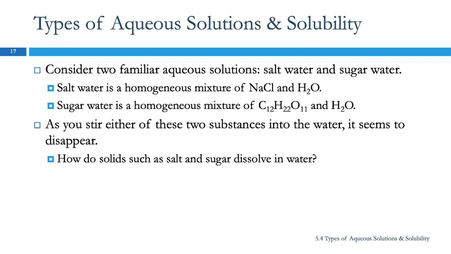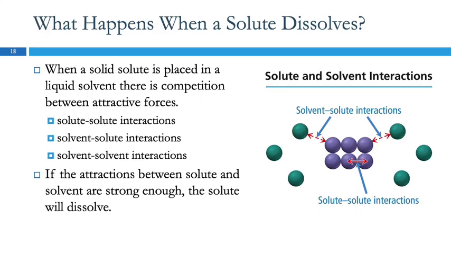Well, how does that happen? How does salt dissolve? How does it disappear? How does sugar dissolve in water? When a solid is placed in a liquid, there are some competing forces. So here the purple is representing our solute. This is a solid, they're touchingly close. And there are interactions between these molecules or ions, whatever these particles are, that keep them together.